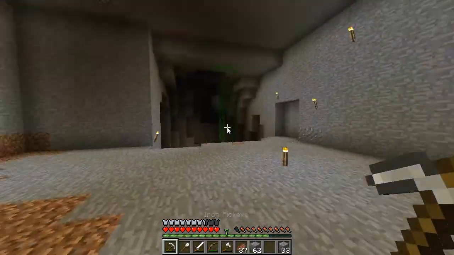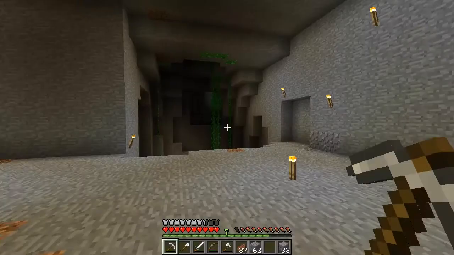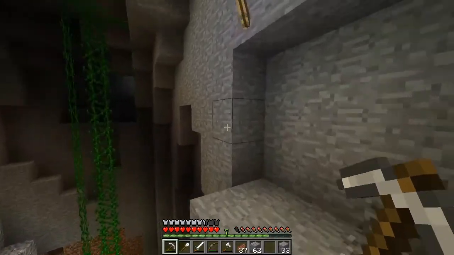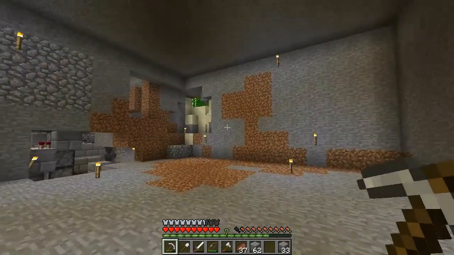I need to clear out this area. I got a nice work pick here. Efficiency 3, I'm breaking. Efficiency 4, I'm breaking 3. I know you can put efficiency 5, but nah, I don't have an experience farm or anything.